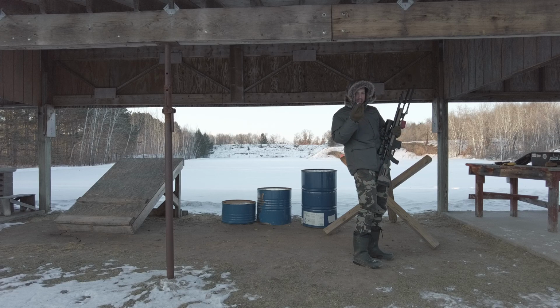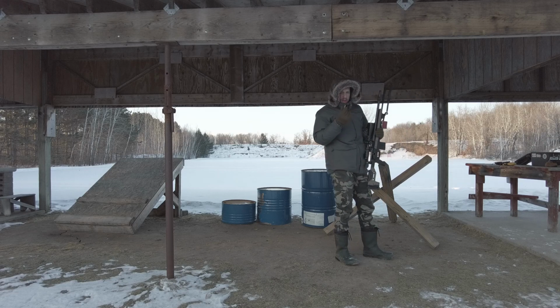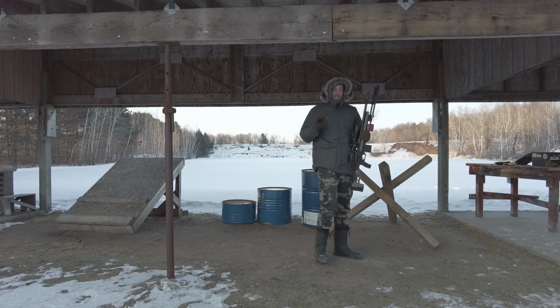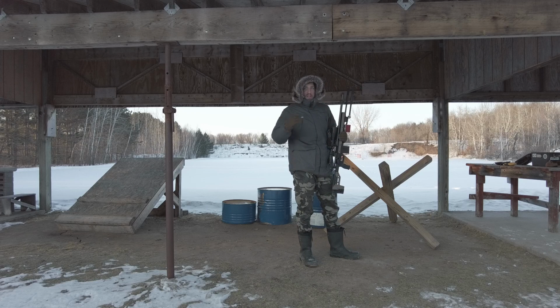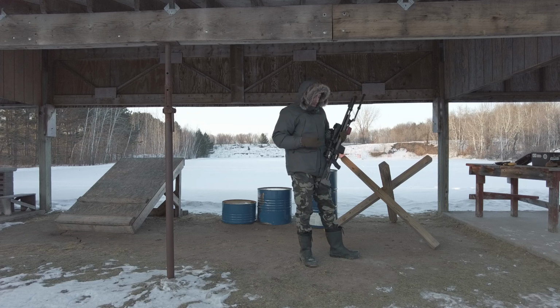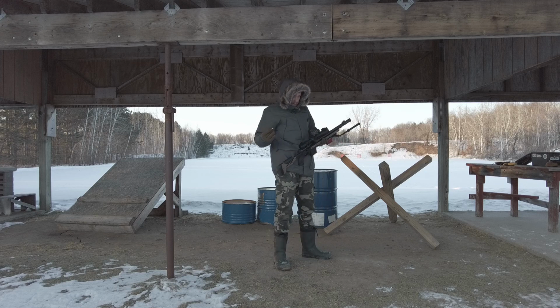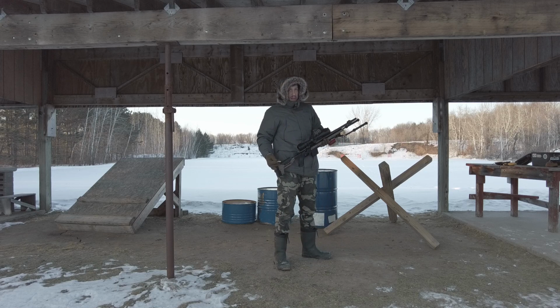Bad rim in there, so that cost me when I dropped a shot there. But overall, the reticle easily would clear that course. If it wasn't sub-zero right now, I think I could do it a little faster, especially if I didn't have this big hood on. But the reticle, the optic, the glass, it's actually sundown right now too, collecting plenty of light. I'm really happy with it.